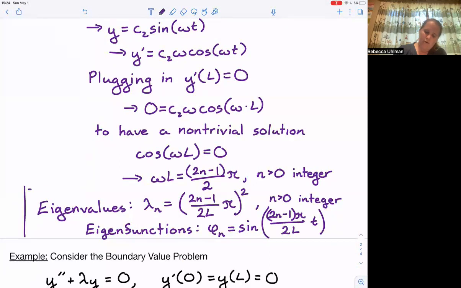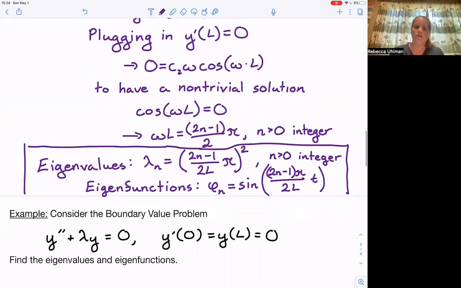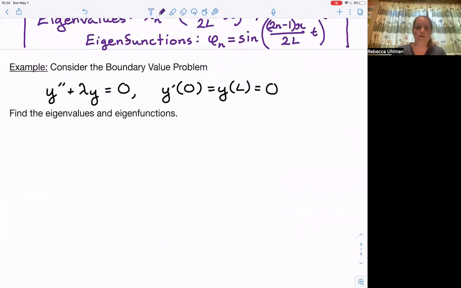So in the case where our boundary condition is y of 0 equals 0 and y prime of L equals 0, this is what we get for our eigenvalues and eigenfunctions. We're going to now look at one more case, the last case I have saved for you as your weekly discussion. So the remaining case we're going to cover here, we'll look at the case where we have y double prime plus lambda y equals 0, with y prime of 0 equal to 0 and y of L equal to 0. Again, our job is to find the eigenvalues and eigenfunctions.